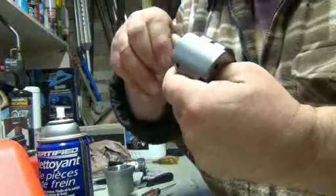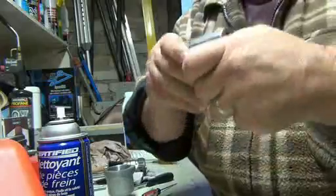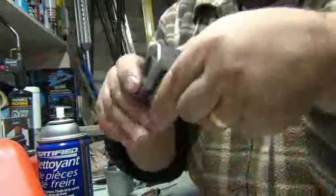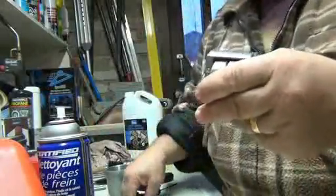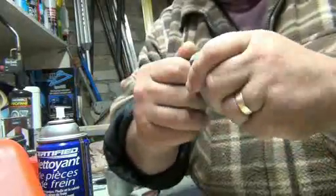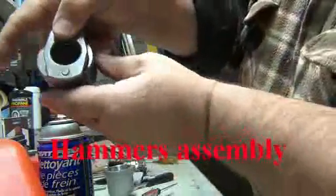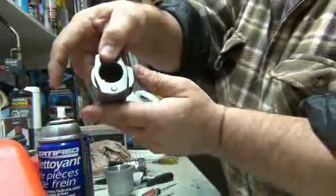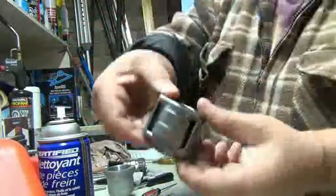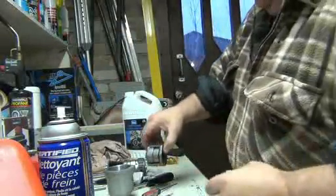Put your pin back in. And make sure you're lined up when you slide the pin, because the pin won't go in if you're crooked. Put the other pin in, and this part is done. If it's clean and all that, it should be able to move but not come out. They shouldn't come out now that the pins are in. Alright, so this is ready to go too.